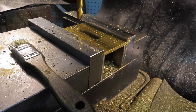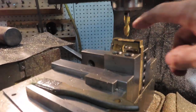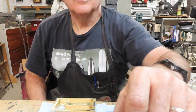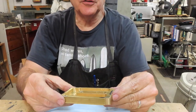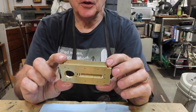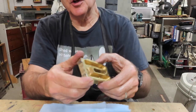Now I'll take this out, get ready to mill the edges on this and the other piece. Here's a quick shot to show the setup I used for milling the notches in the body of the burner. I'll take it out now, file it, clean it up, and show you what it looks like. Here we are with the body of the burner - it's got the notches milled in the edges. This is the part where the stainless steel baffle will get bolted in. I've deburred and chased all the threads with a 4-40 tap, so it's good to go.